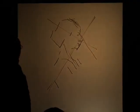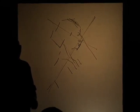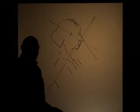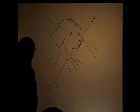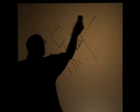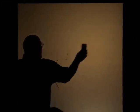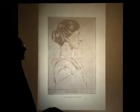So look at how quickly we've got ahead with just a few directions. The fewer directions you use, the more powerful your drawing. The more directions you use, the more confused and fussy the drawing. Great artists can draw only that which is significant, that which is aspective, that which is essential. They don't get confused by irrelevant details.